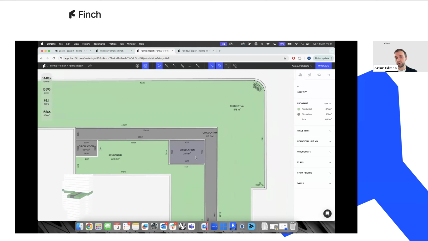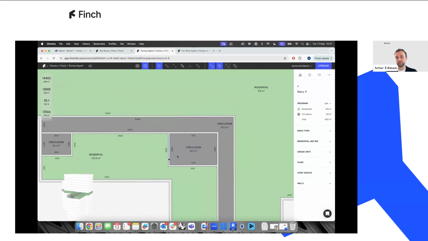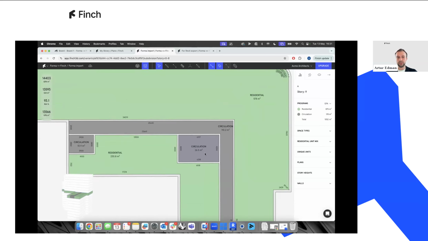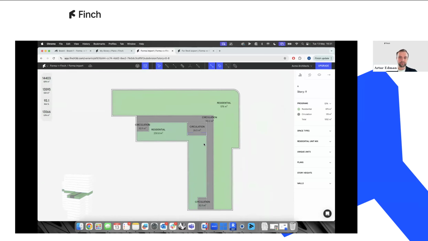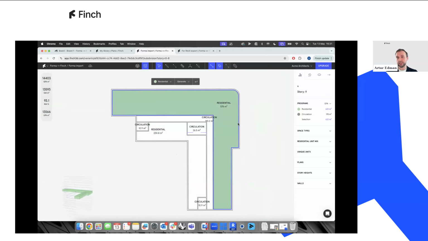Of course, we can also work with imperial units, by the way. This project is in millimeters, but if you are in a place where you work with imperial, that is also perfectly fine. Great. So now I have my layout. I have the beginnings of what this building is going to look like.